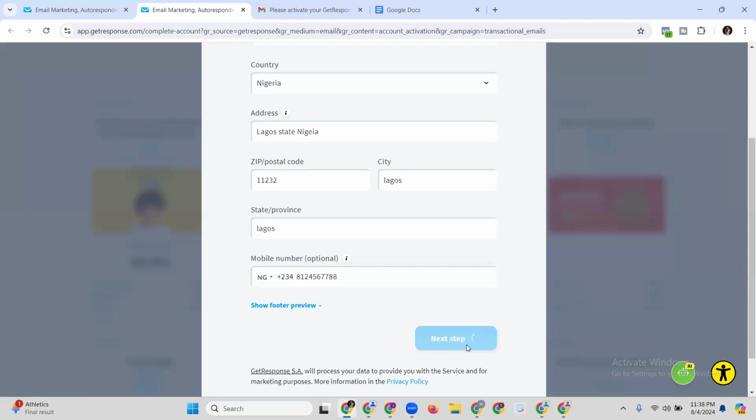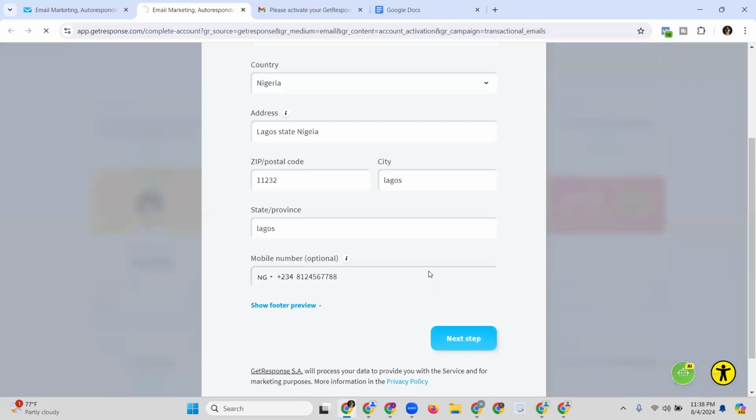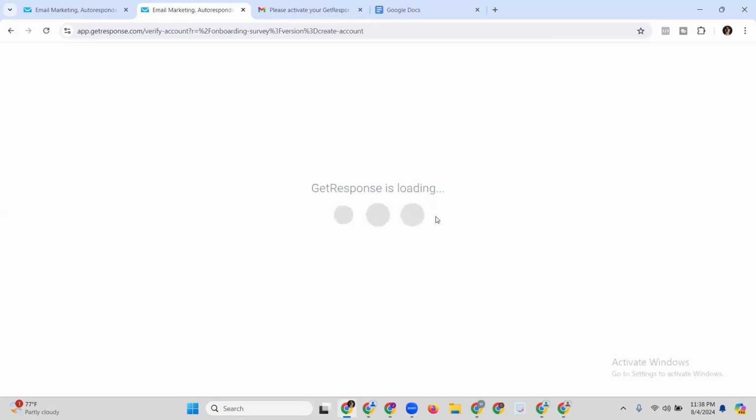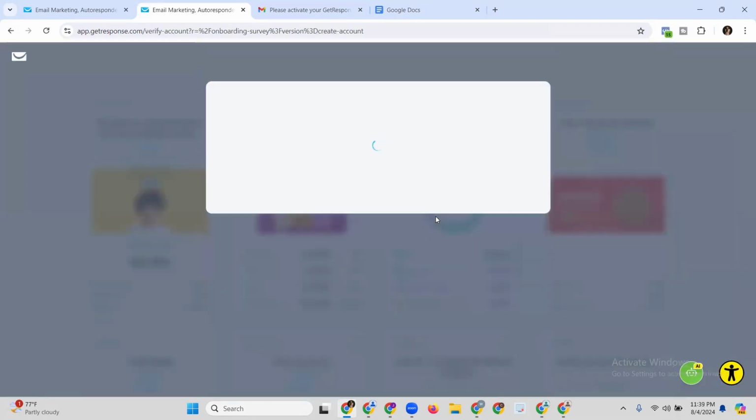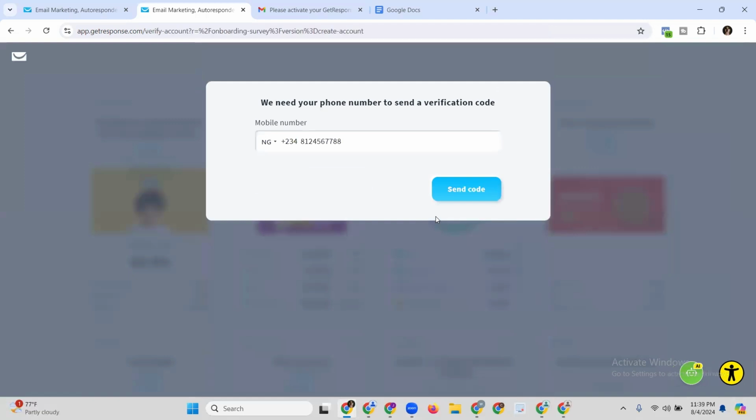So once we are done, we're going to click. If there's any error, it's going to bounce back, and then they will tell us the reason for the error. But if there is no error, your account is going to be created right now. All right. So this video is simply to show you how you can create your account. Ensure that you subscribe to my channel, because I'm going to show you how you can activate your account, how you can set up a lot of things in this account, and how you can start sending your first email and start using it to grow your business. So ensure that you subscribe to this channel and turn on the notification bell.